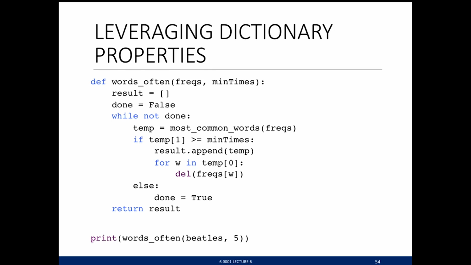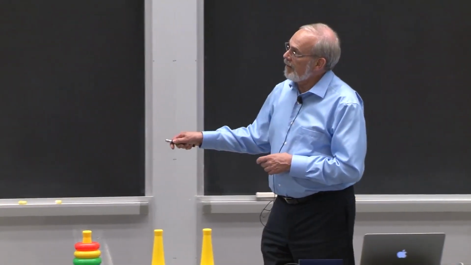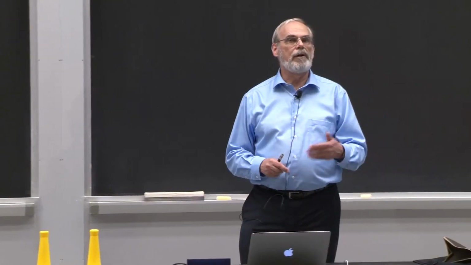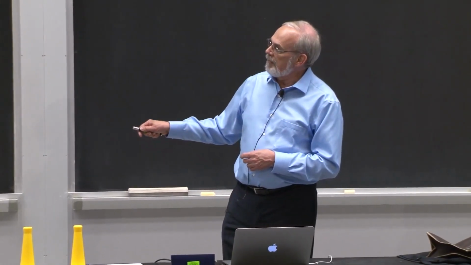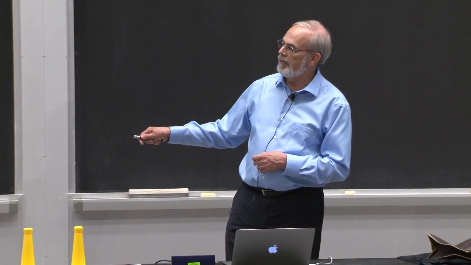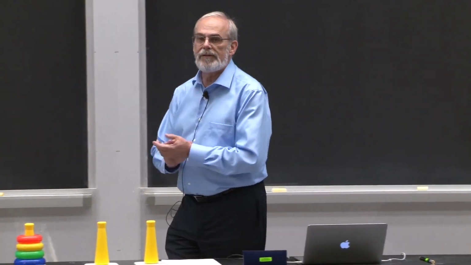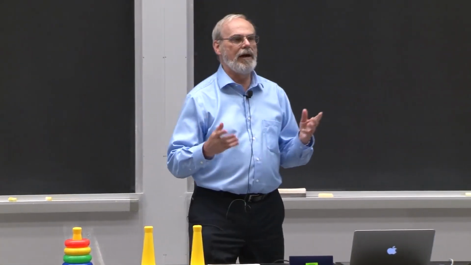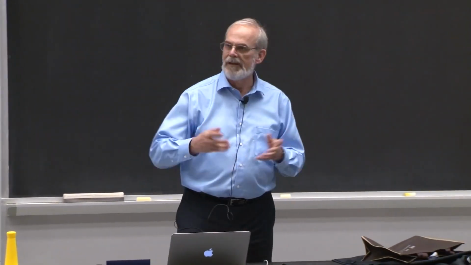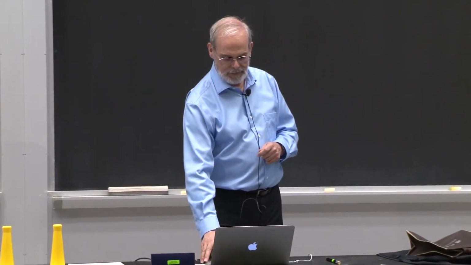And then the best part is I'm now going to walk through all the words that appeared that many times and just delete them from the dictionary. I can mutate the dictionary, and by doing that, I can go back around and do this again. It will pull out how many times the next group has appeared and keep doing it. If I can't find any more, I'll set the flag to true, which means it will drop out of the loop and return the result. And I'm going to let you run this yourself. If you do that, you'll find that it comes up with, not surprisingly, I think "yeah" is the most common one, and "she loves you," followed by "loves," and a few others. What I want you to see here is how the dictionary captured the pieces we wanted to.